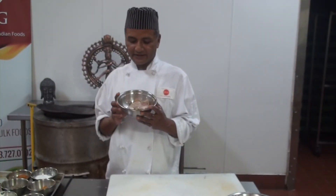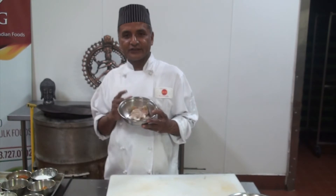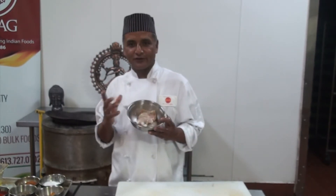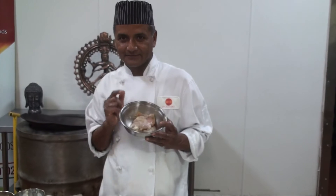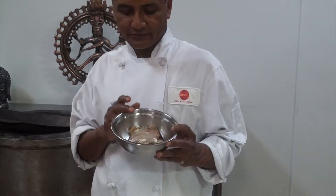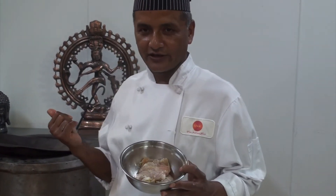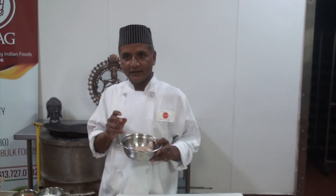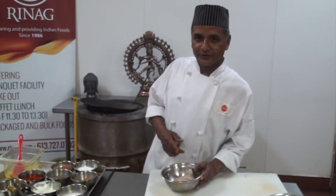Now we are going to make Kupkal Kandoori Chuja Kebab. For this we need a small chicken — not a big chicken, about half a kilo. Chuja means small or baby chicken in Punjabi. We need only chicken breast for this one. We have two options: we can grill it or we can cook it in tandoor. We marinate with ginger, garlic, vinegar, salt, and pepper, and leave it overnight.